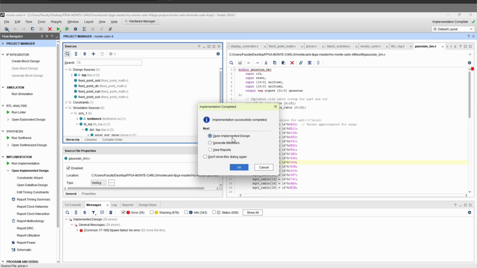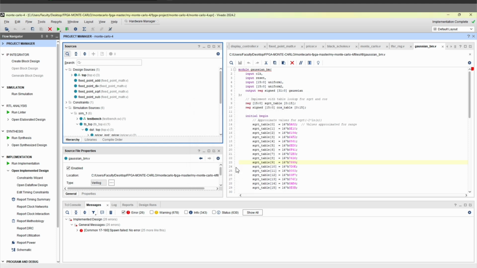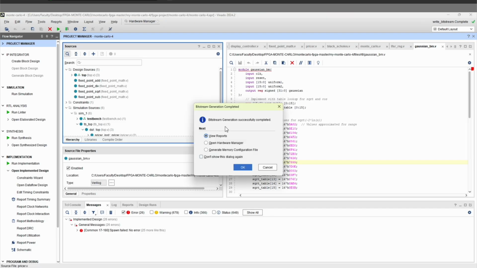Now the implementation is done. Let us generate the bitstream. We have generated the bitstream.